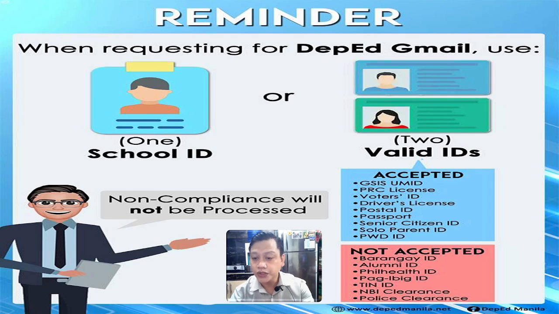We're not going to accept the following identification cards: barangay ID, alumni ID, PhilHealth ID, Pag-ibig ID, tax identification number ID, NBI clearance, and police clearance. Non-compliance will not be processed.